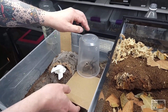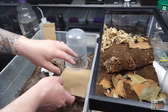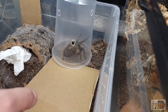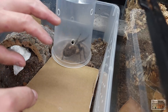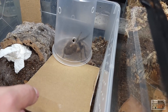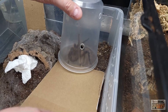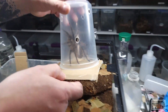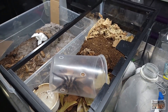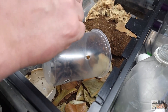I did a podcast on tarantula stress. I don't know why people think this is stressful to the spider. These guys are very sensitive to airflow — I've had spiders bolt just because I breathed on them the wrong way or somebody opened a door and created a draft. Those hairs are super sensitive. Right now the catch cup is blocking a lot of that airflow, making the spider feel more secure — this is actually very stress-free. I'd say 90% of the spiders I rehouse: right after, I feed them and they eat. They're not stressed; they get over it very quickly.